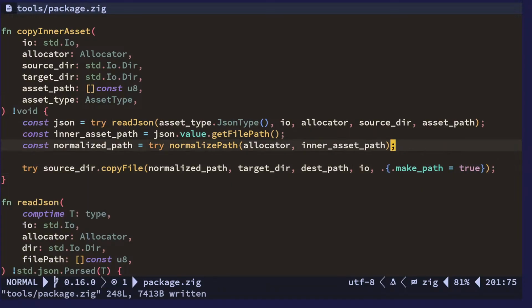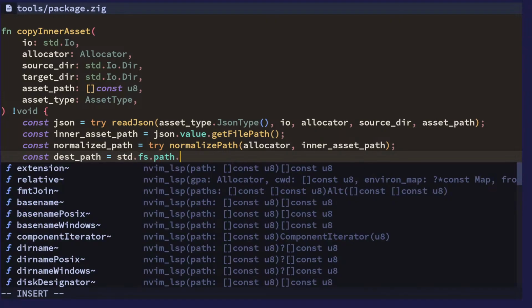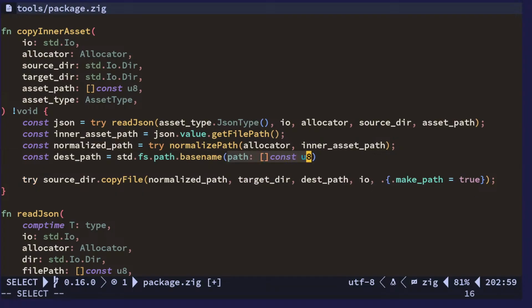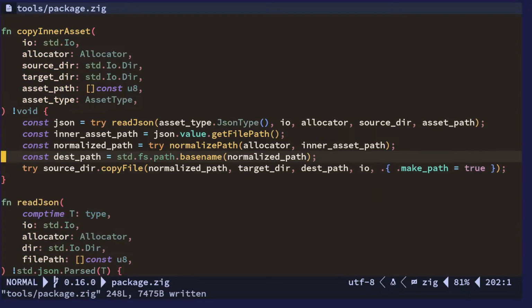All right, so the destination path. I'm just going to take the base name of the normalized path. Okay. So if you were using it another way, there could potentially be issues there.